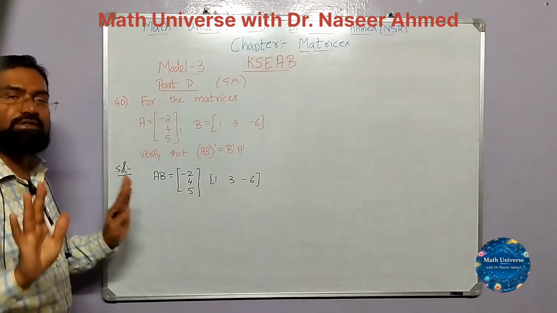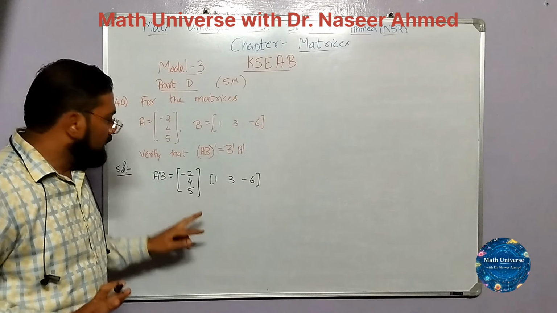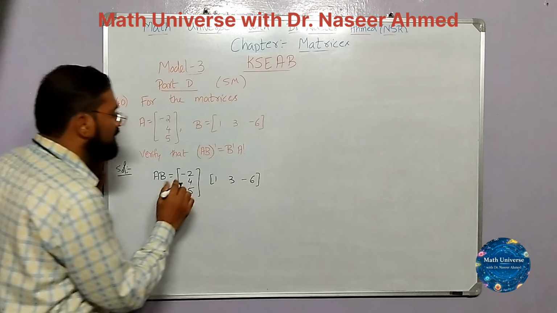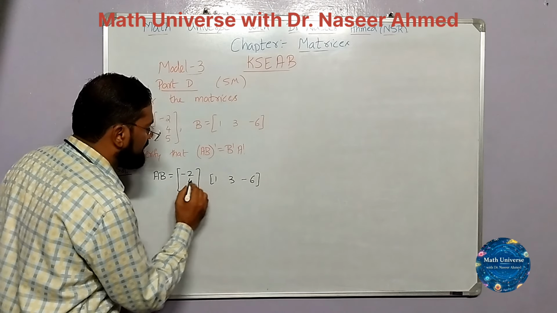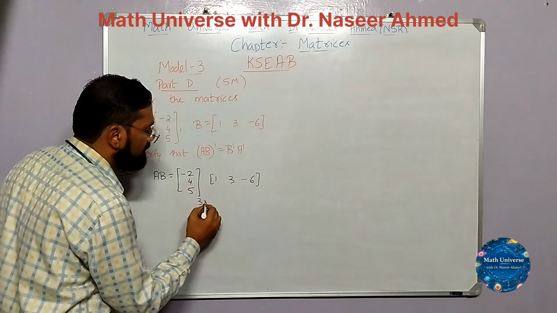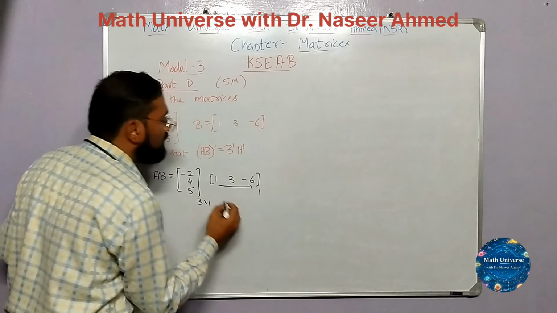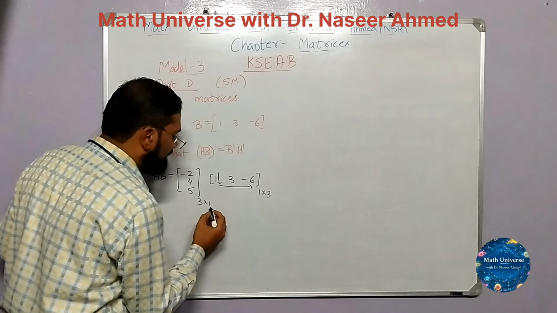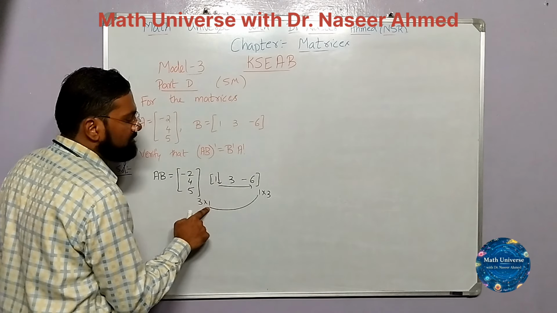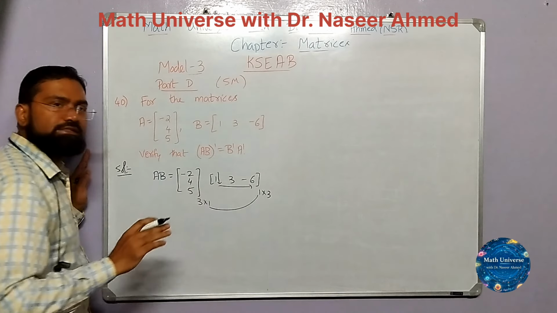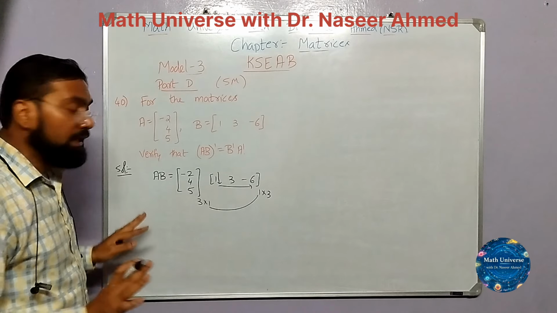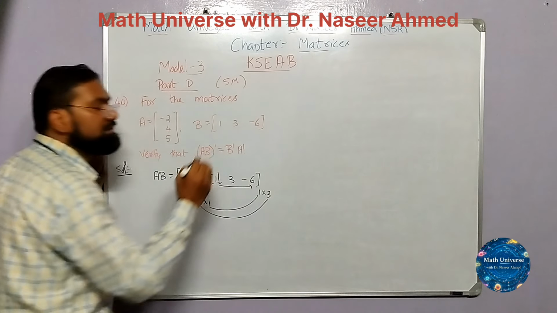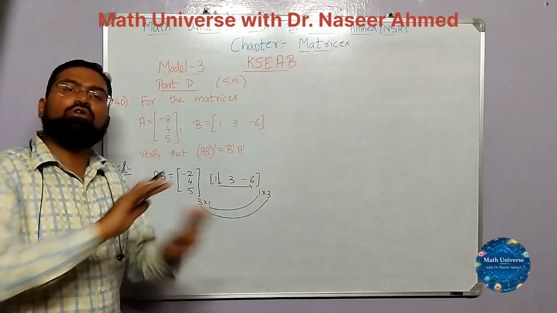Let us recall the concept first. To perform matrix multiplication, the number of columns of the first matrix and the number of rows of the second matrix should be the same. First, check that. How many rows here? 3 rows: first row, second row, third row, and this is one column. Here, how many rows? Only one row. And how many columns? 1, 2, 3, so totally 3 columns. Since the number of columns of the first matrix and the number of rows of the second matrix are both 1, I can perform matrix multiplication. The order of the obtained matrix should be 3 cross 3. If you do it like this, you'll never go wrong.